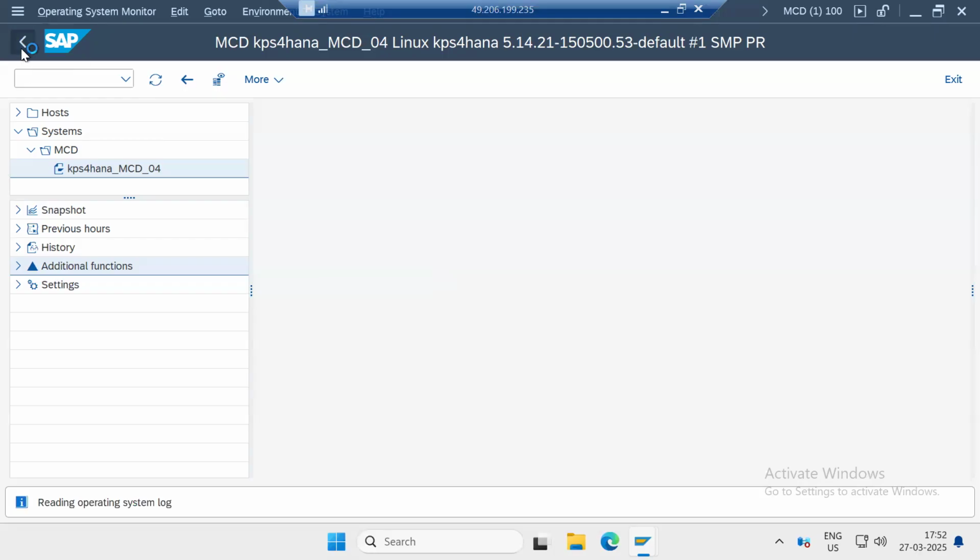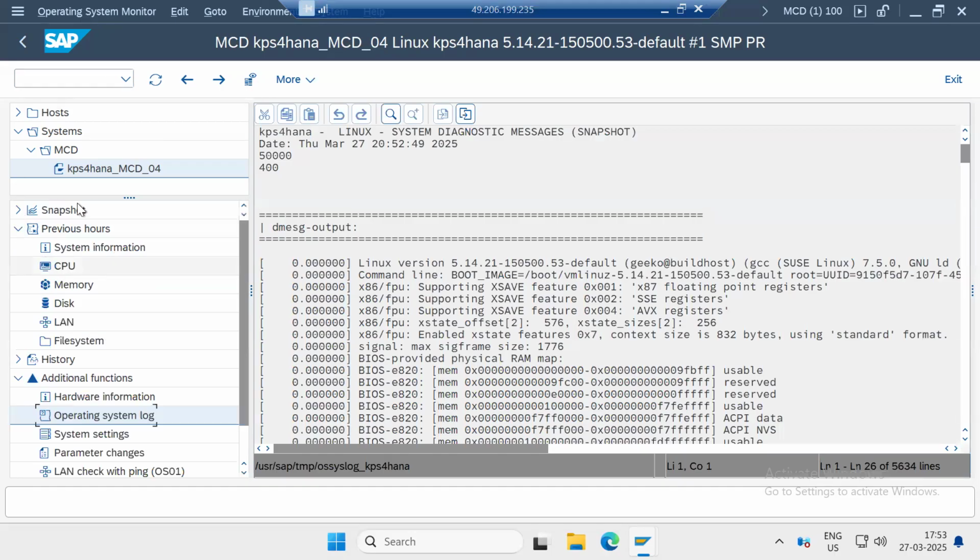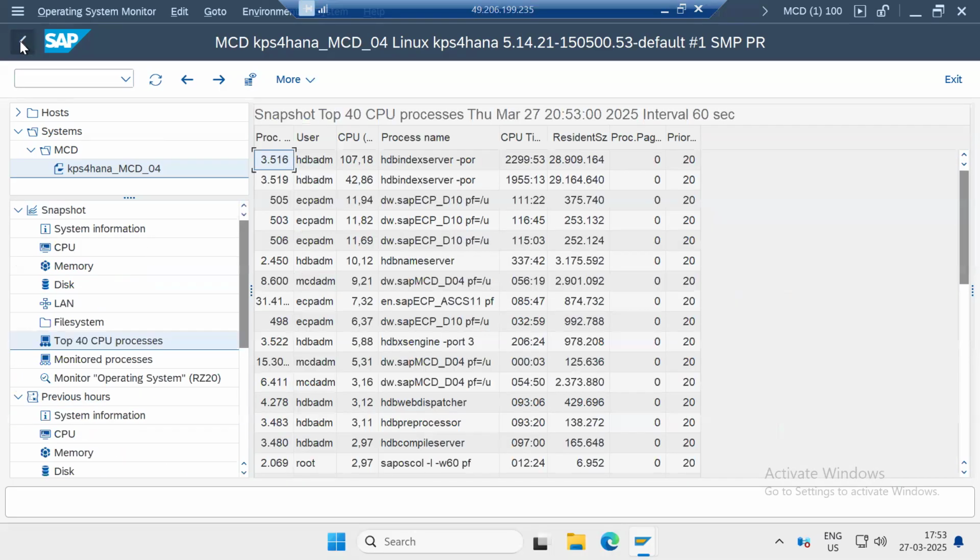This is one of the daily monitoring transaction codes. So DBA cockpit and ST06 are daily monitoring transaction codes. We need to check how the CPUs are behaving here, whether any CPU utilization is at 100%. All this information we see in ST06.